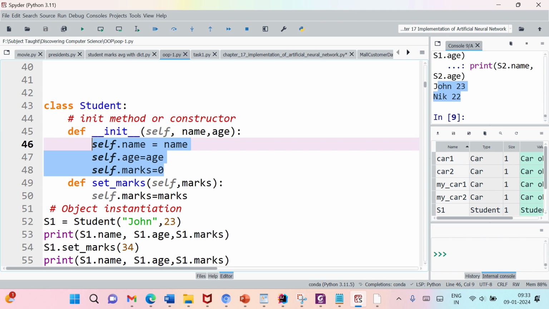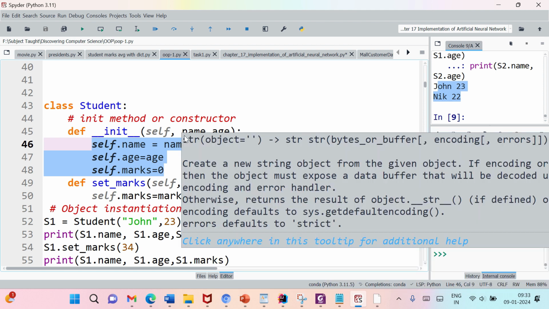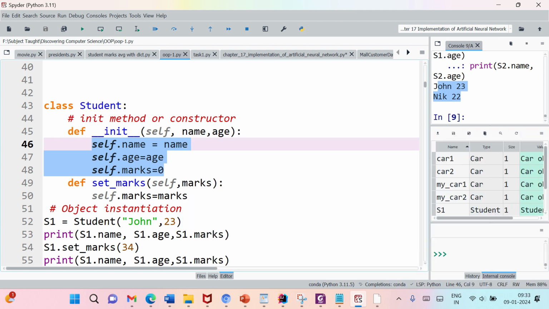We are taking the value of name and age during creation of object. So during creation of object, I have to pass name and age, while its marks will be set by default as 0. Then we have a set marks function which is actually used to set the marks of the student to the specified value, and that specified value is passed as a parameter marks.